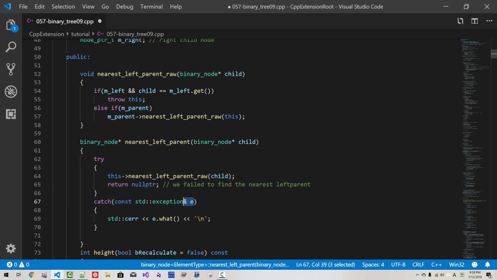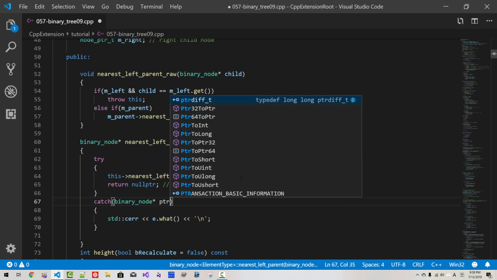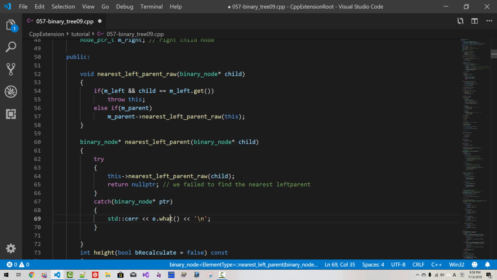Here, binary node ptr we found. Return ptr, we found the nearest left parent.